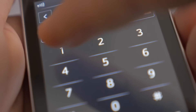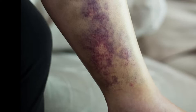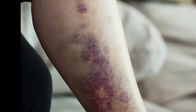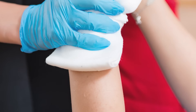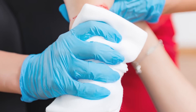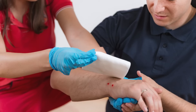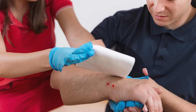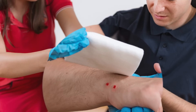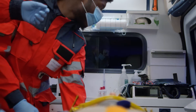If bitten, remain calm and call 911. Keep the bitten area below the level of your heart — this will slow the spread of the venom. Remove any jewelry or clothing near the bite as the area swells up, as these things could cause tissue damage due to constriction. You don't need to ice the area or try to suck out the venom. Just keep the bite clean and dry, and get to a hospital for antivenom.